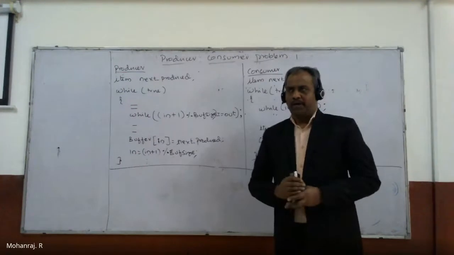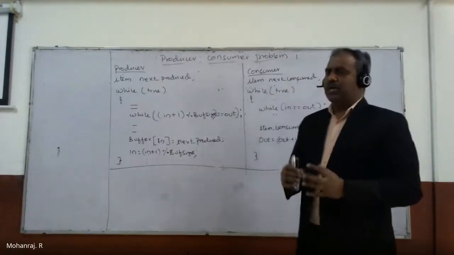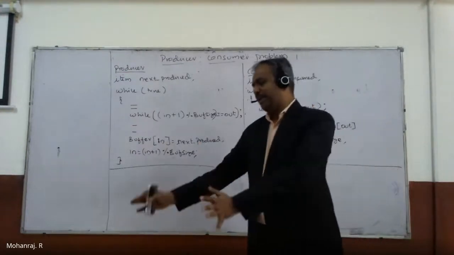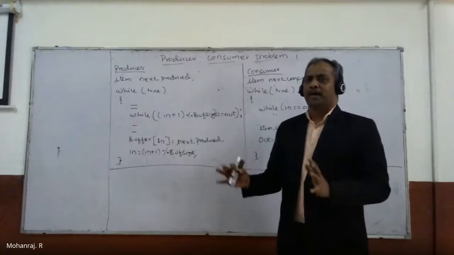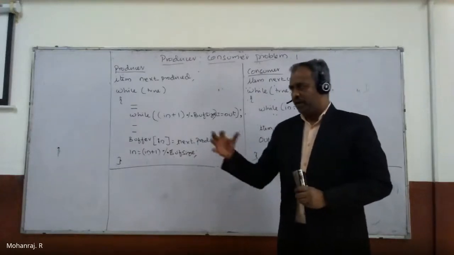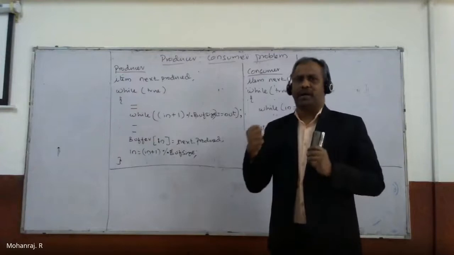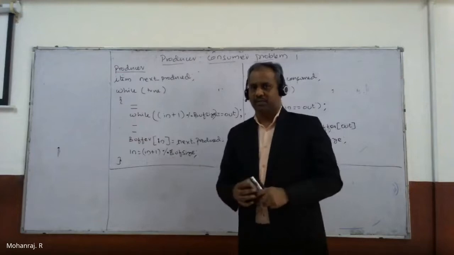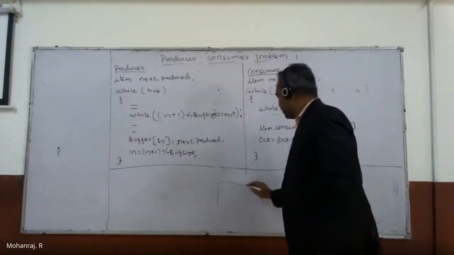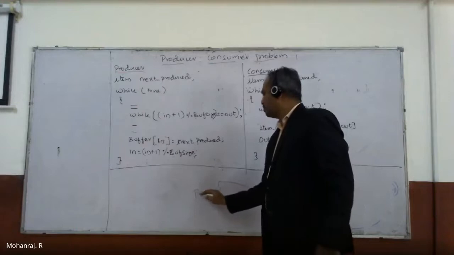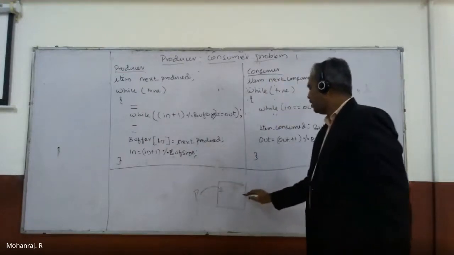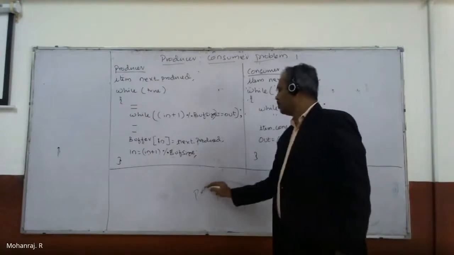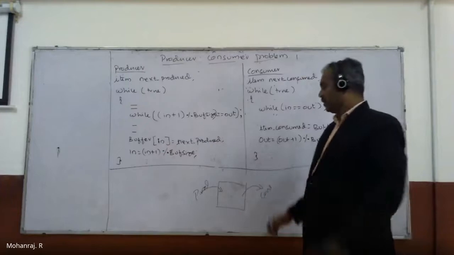Producers, as soon as they have produced, their task is to keep the produced item in a dedicated place. Let you assume it is a dedicated area, and consumers are allowed to pick up the items from the place where the producers are keeping them. So it is a shared area, right? This is an area where the producers are going to produce and keep, and this is the same place from where the consumers are going to pick an item so that they can consume it.